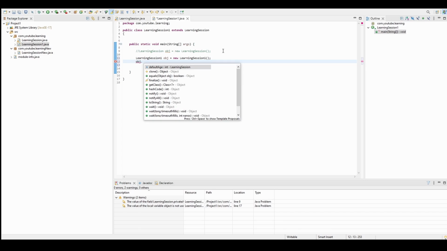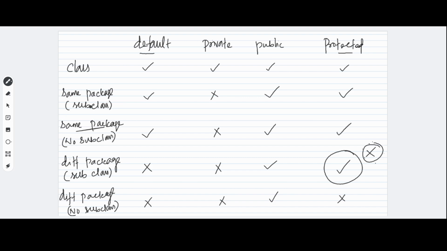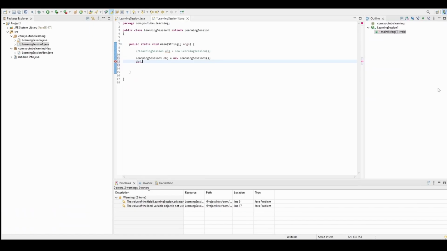So it's clearly proven that in the same package, in the subclass, if you specify it as a default specifier, then we can get access. We checked this, and now we check this also. Now I am going here, and I am going to remove this extends.